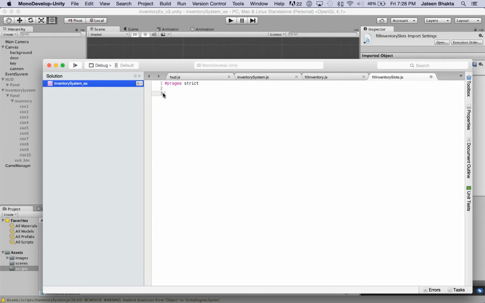Okay, now it sounds kind of crazy, but what we're going to use is called OnEnable. What that means is when this object becomes enabled, it'll run whatever's in here. So for right now, we're going to just do Debug.Log and say "enabled," just so I can show you what I'm talking about.